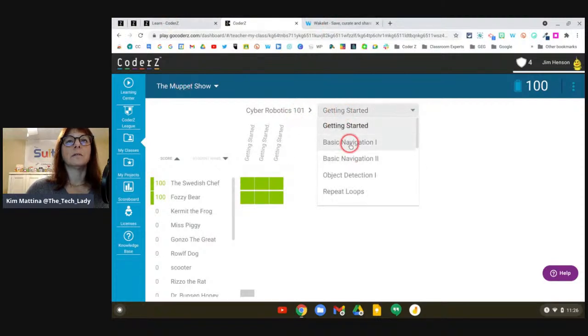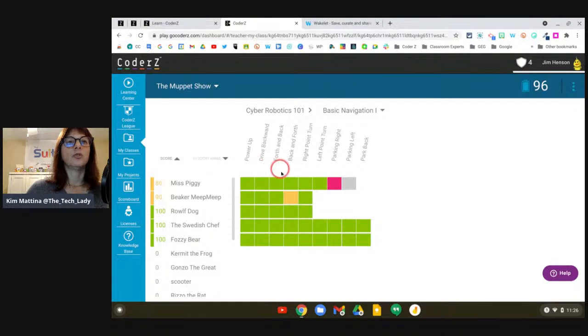Let's go into the next pack. Okay, so this heat map here looks a little bit different, okay? So in the basic navigation pack, I have 9 missions, okay? And all of these students are working on or completed the 9 missions, but now my heat map looks a little different, okay? So this is where you're gonna be able to track progress through the course, okay? So I'll get to that in a minute. I still want to show you a little bit more about the class. So we'll get back to the heat maps in a minute, but just keep this in the back of your mind.